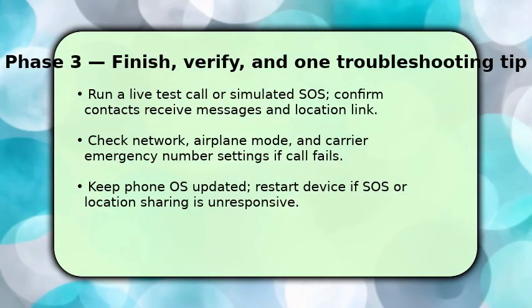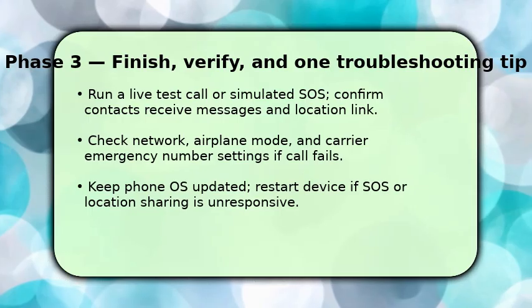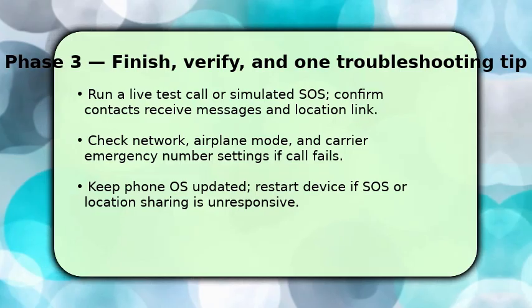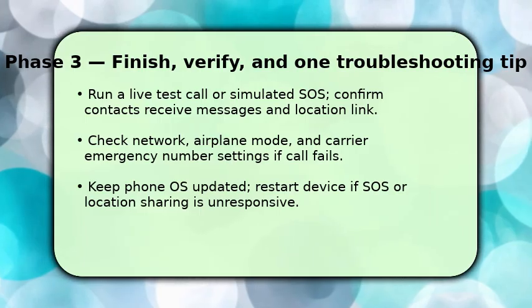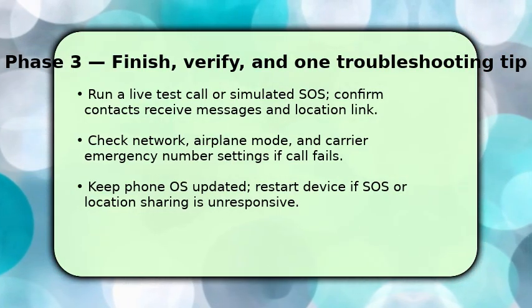Finally, test the whole workflow in a controlled way. Perform a simulated SOS or brief live call to confirm that emergency services connect, contacts receive text with your location, and medical ID is accessible from the lock screen. If something fails, check network signal and that airplane mode is off.